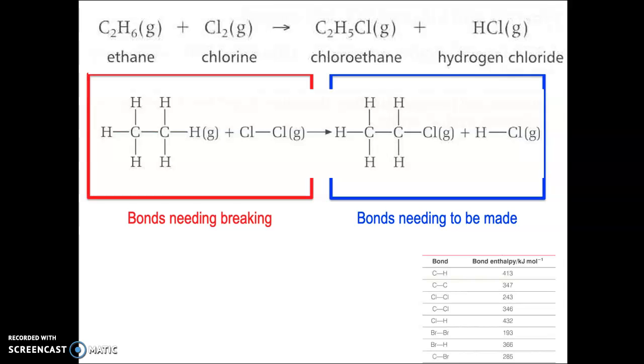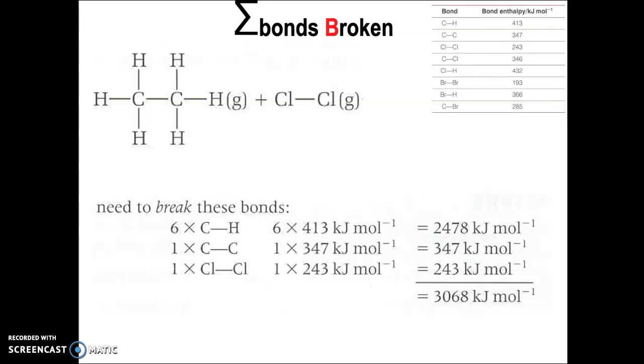Let's start by summing together the bonds that we need to break. So carefully go around and add together how many carbon to hydrogen bonds there are that need to be broken. And if you add it up carefully, it's 6 carbon hydrogen bonds. Then we go over to this list and we can see to break 1 mole of those bonds requires 413 kilojoules per mole. However, we are needing to break 6. So we're going to need to use our calculator and take the 6 times 413 and get a subtotal there of 2,478. We repeat that for all the bonds we need to break.